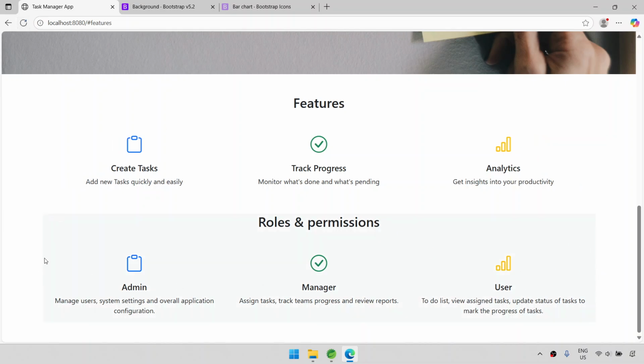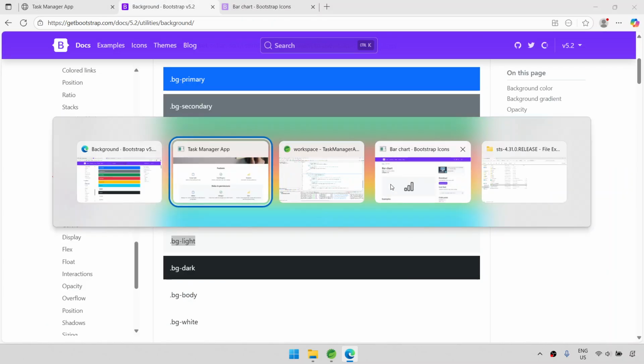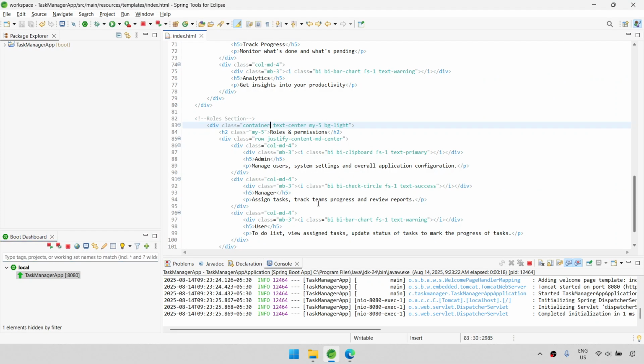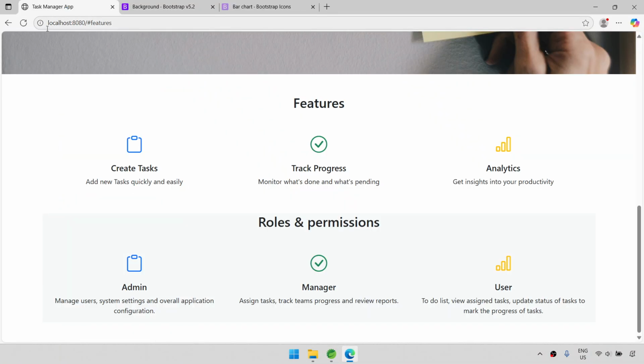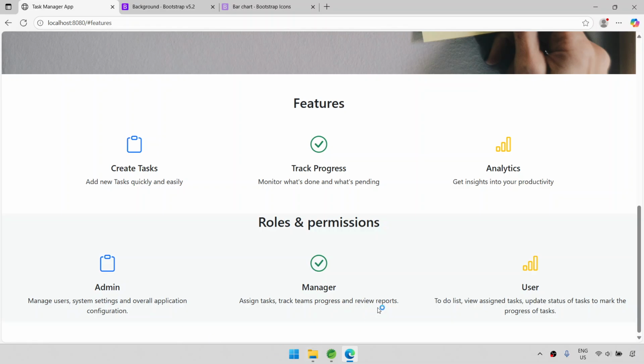Because of the container div, it is taking up a margin from both sides. So we will make this one container fluid, because with the background color it is not looking good. Yeah, now a little bit distinguished it is seen.